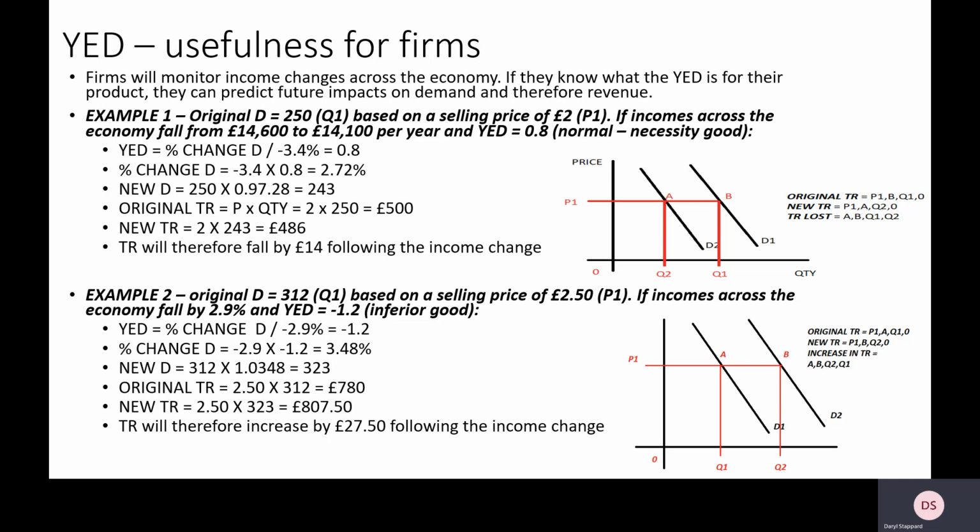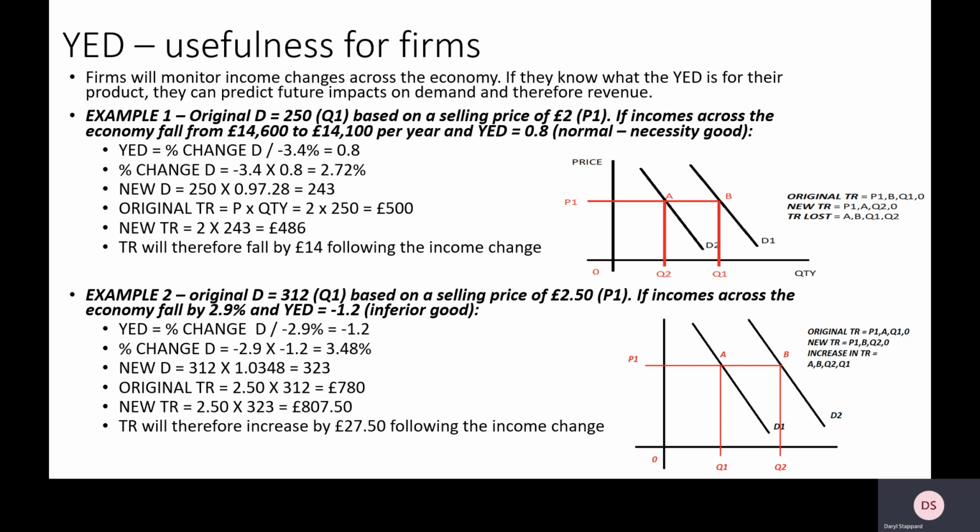If you're an airline, again, you've got the same problem. You know that falling incomes means that people are less likely to travel on holiday. So as a business owner, you've got to be prepared for that possible change. Inferior good businesses will know actually falling incomes is quite good for their business. They might want to ramp up production. So businesses that sell inferior goods might want to expand and build more stores. You tend to find that businesses like Aldi and Lidl, for example, that sell inferior goods will expand and grow as incomes start to fall across society.